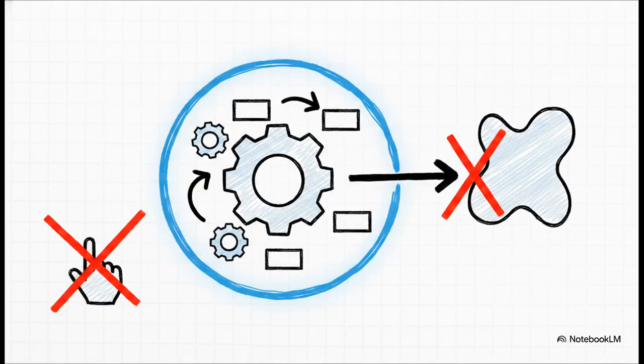Rule number 1, a static method can only directly call other static methods. Rule number 2, it can only access other static variables. Think about it. If our mark attendance method tried to look up a student's non-static name variable, Java would just throw an error. It has no idea which student's name to look up because there's no object.